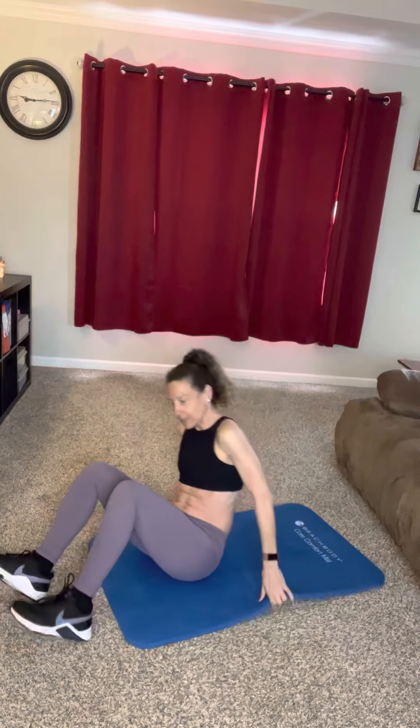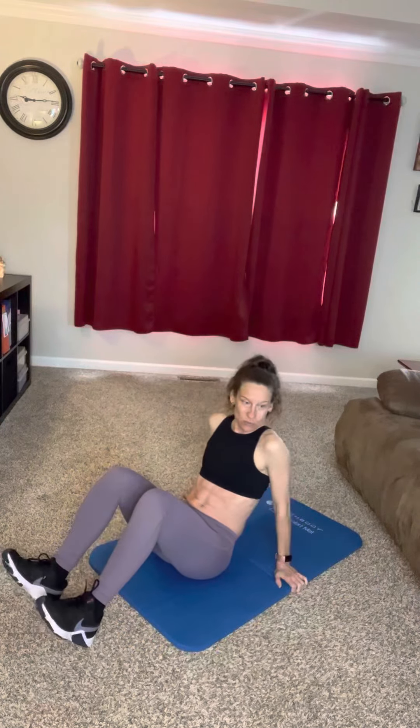We're going to start on the ground. I always talk about my mat — if you don't have a mat, I love this half-inch foam mat, it's so comfortable. All of our exercises today are down here. We're going to start with leg extensions and you have the PDF there as well with the diagrams. I'm going to show you the exercises, and we're going to go over modifications as well.